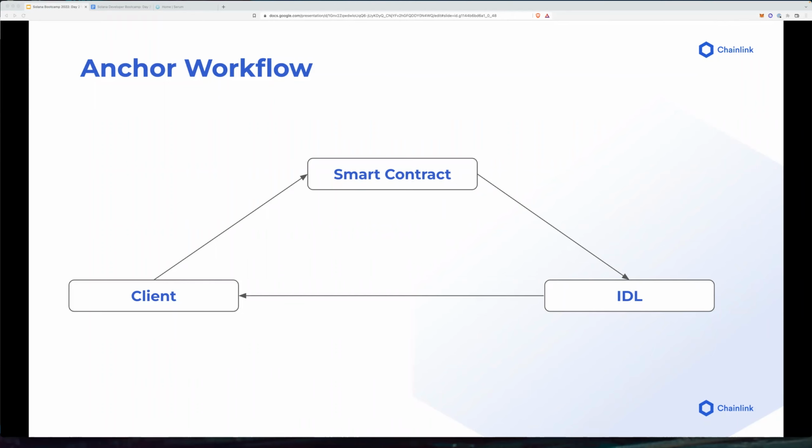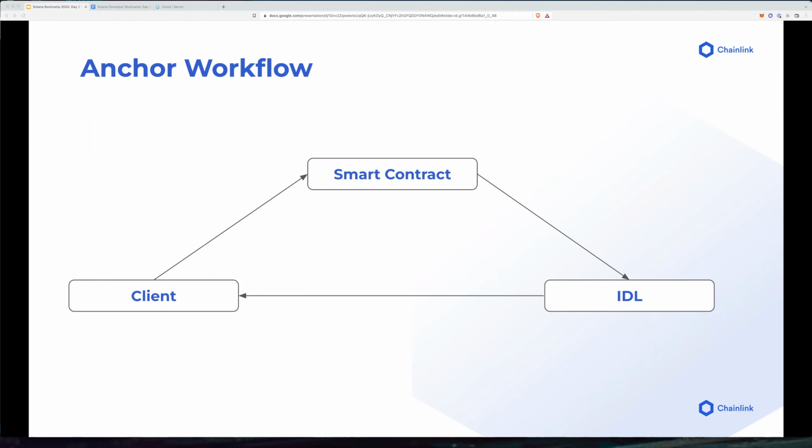So here's the workflow here. You have your smart contracts written in Rust, just like we did yesterday, right? And from those smart contracts, you build them with Anchor, which not only compiles a Rust program into bytecode, just like yesterday, but it also generates this thing called an IDL file, an interface description language file, right? And from that IDL file, we can then generate clients, with JavaScript, TypeScript, whatever. And then with these clients, we can talk to our smart contracts and test them, right?